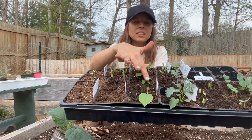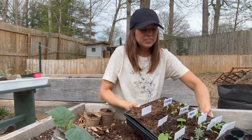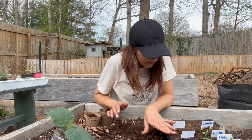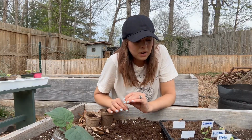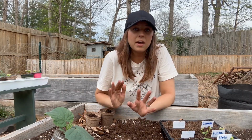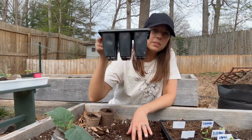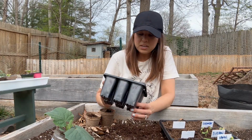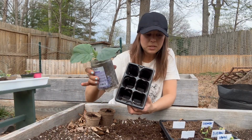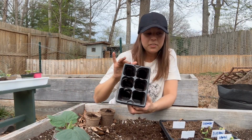It's this one and this one that are looking good, that I am going to transplant because the rest did not germinate so far. I might see a couple coming up there, but I at least want to have 2 cucamelon plants that I know are going to be good if I have to restart the seedlings. I'm going to put them in this size tray because they're only going to be in here for the next couple weeks, and they're not as large as something like this. So I'm gonna go ahead and repot the cucamelon here.